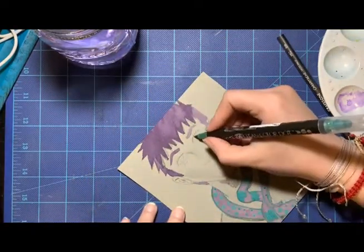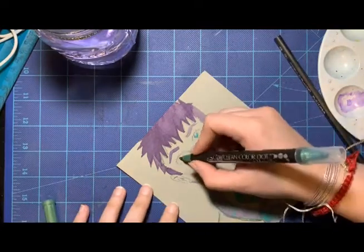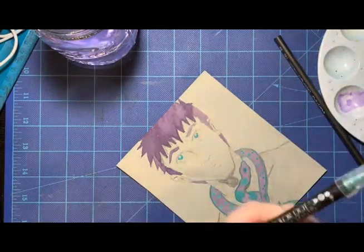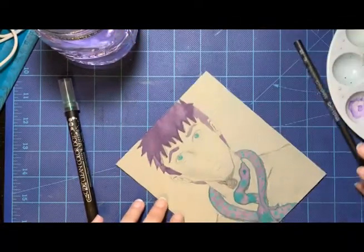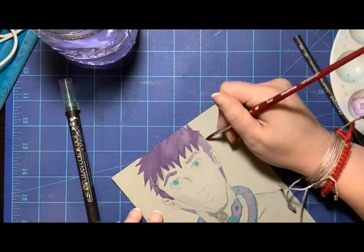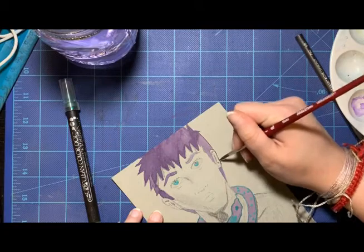Oh yeah, and then I decided to color his eyes green as well, which in the other painting that I did, they're gold. And there's my head, because I am so used to practically being on the drawing in order to draw. So for the end of the video, you're gonna see my head a lot.